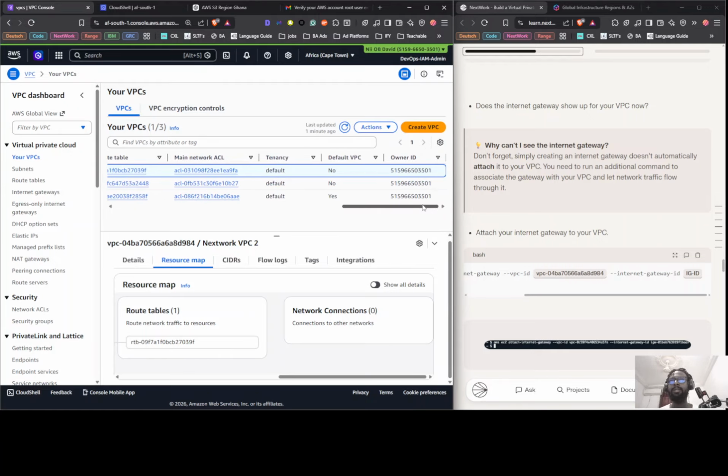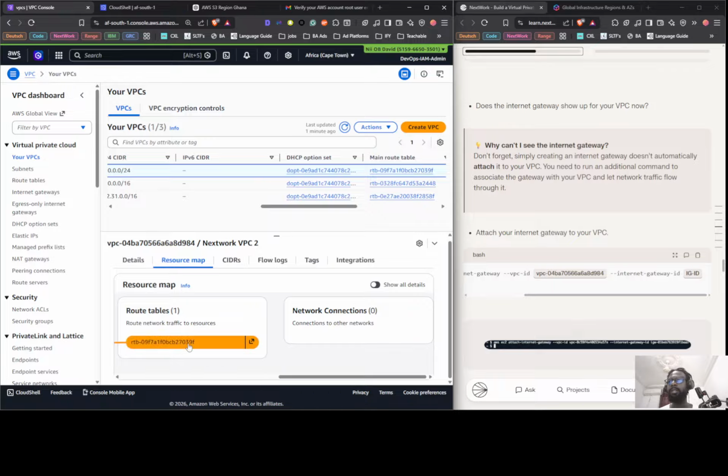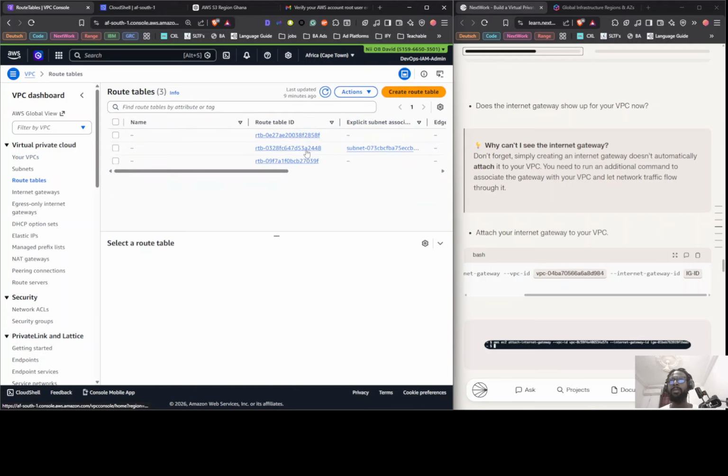Default VPC. Yeah, the main route table is this 2739F. Okay. 2739F.